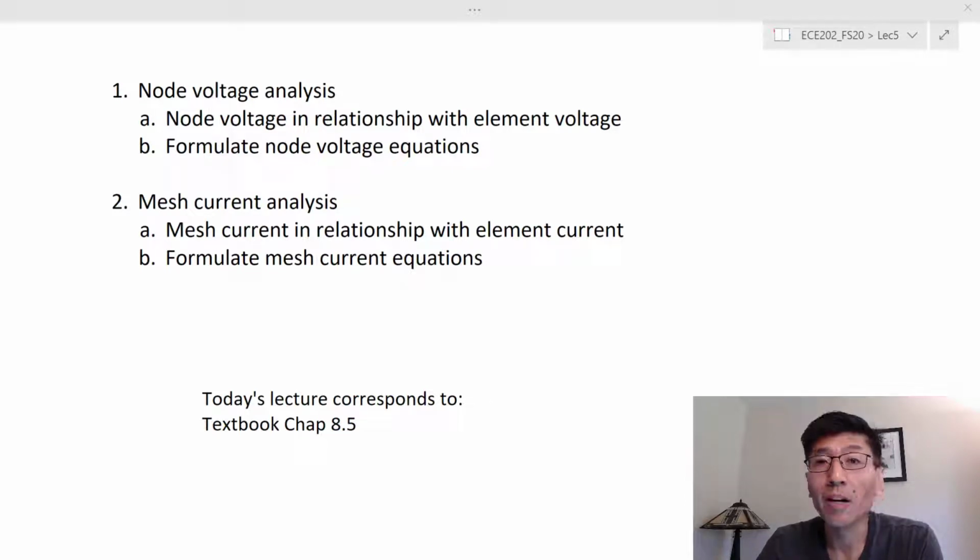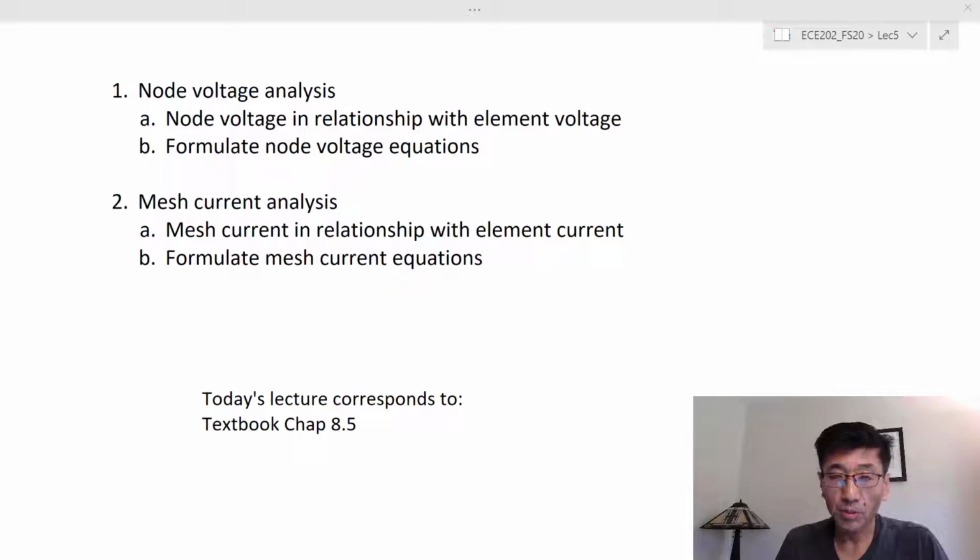Today we're going to talk about the more general approach to solving circuits, which includes node voltage analysis and mesh current analysis. Most of you learned this in 201, and I assume you did not get a very solid foundation in 201, so I hope I'm already on the safe side. So I'm going a little bit more detailed than necessary for some of you, if you had a very solid understanding of node voltage analysis and mesh current analysis.